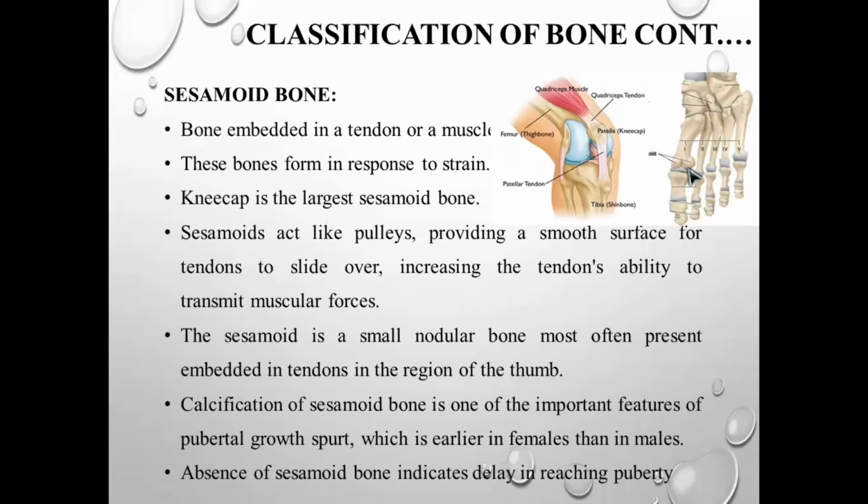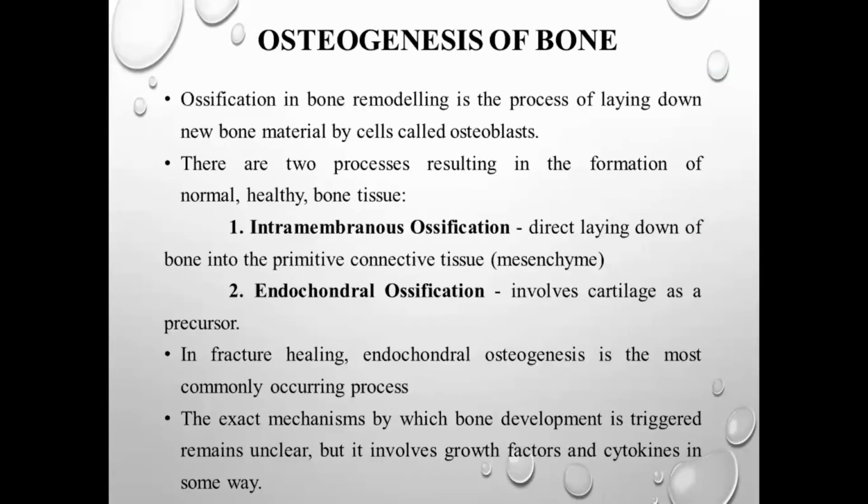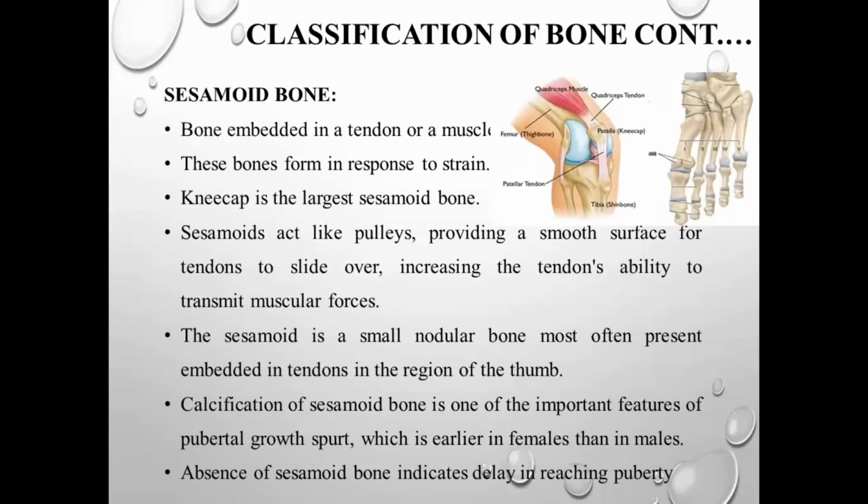So in your knee bone, you can find the sesamoid bone, as well as in your foot or in your hand, where you can find the small bones which are seen here, sesamoid bones. Okay, this one and this one are going to be our sesamoid bones, which are mainly used as a pulley, providing a smooth surface for the tendons to move and increasing the muscular force activity. Okay, right, this is the classification of the bone.